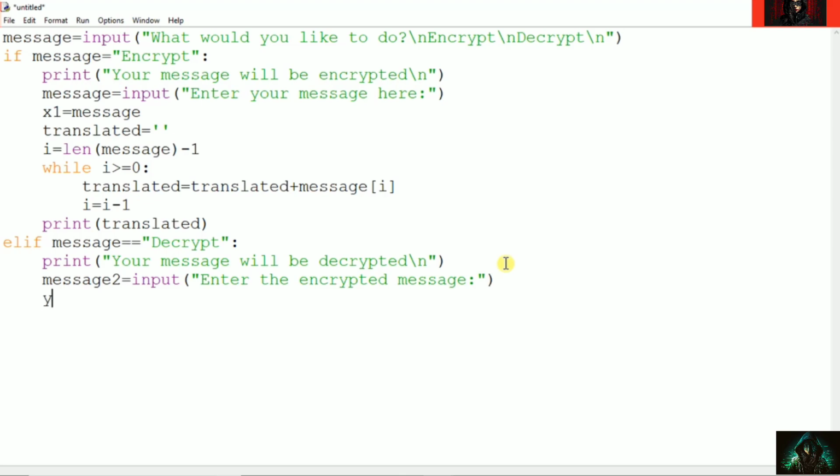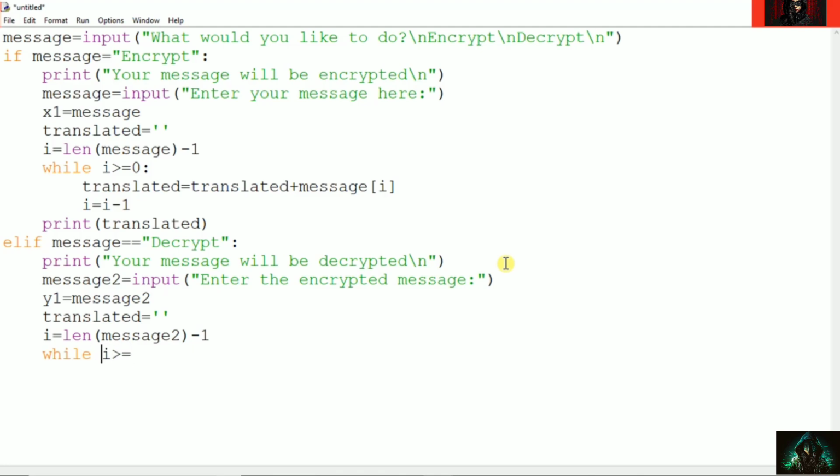Then we take y1, that's equal to message2, and again the translated variable, which is initially blank. We say I is equal to, using the length function, this time for message2 minus 1, and again we say while I is greater than or equal to 0. There is no need for a bracket here.